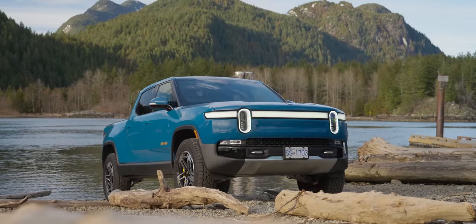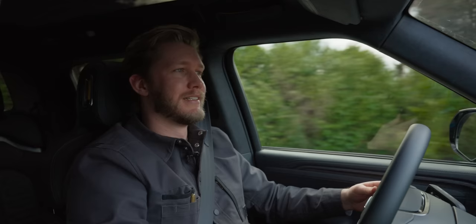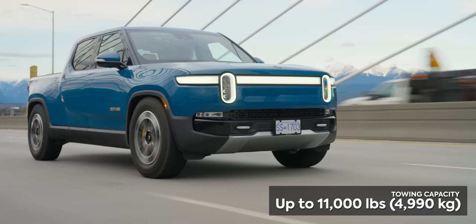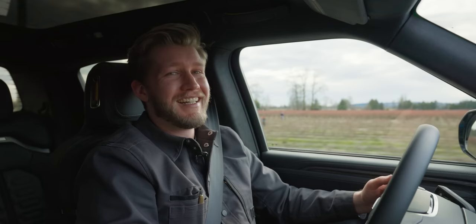Now, although practicality-wise this thing is fantastic, there is one thing that truck people have been absolutely screaming about — and that's towing. If you want to tow things far, don't buy this, get a diesel. You're going to have to be charging it up because at the end of the day, F equals MA — you add a trailer and all of that drag back there, you're not going to be able to go that far. It's just physics. That said, if you just want to tow something locally, you're going to have no trouble — this has heaps, gobs of torque. It's going to be a good time.